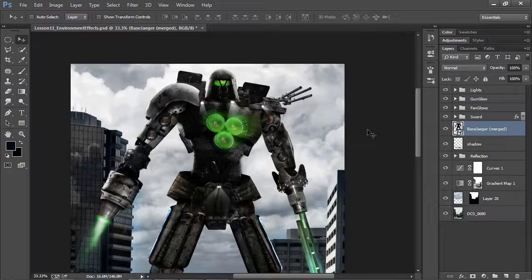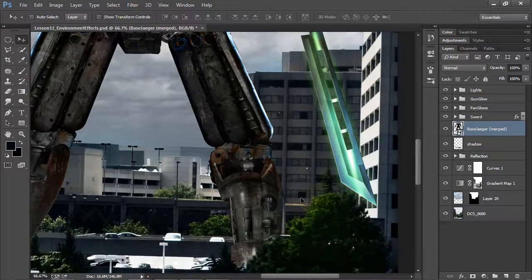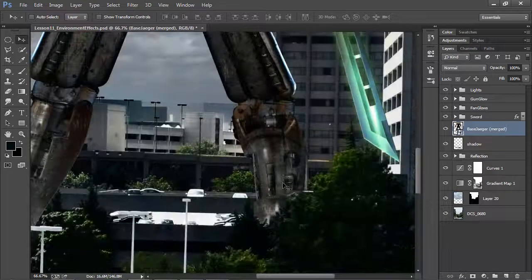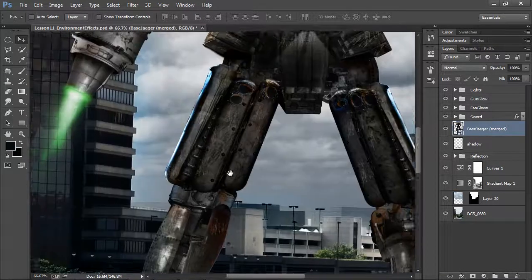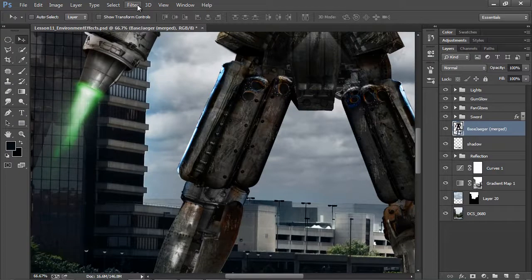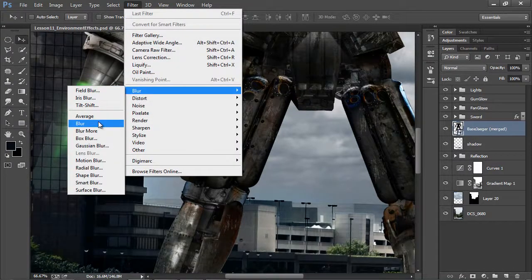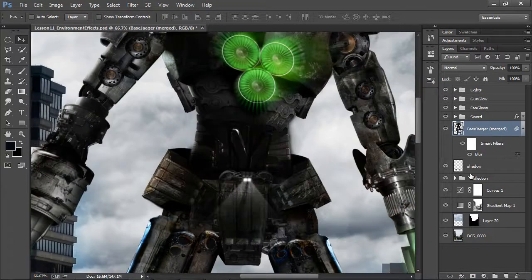So the first thing I want to do is add a slight blur to this, because as we're looking at this image of the robot, it's got a slightly different focal distance to it than the surrounding area. The area that's directly next to it is a slightly blurred image compared to the robot itself. So I'm just going to use the actual filter, blur, blur. And that just gives a really slight off-focus effect to it.